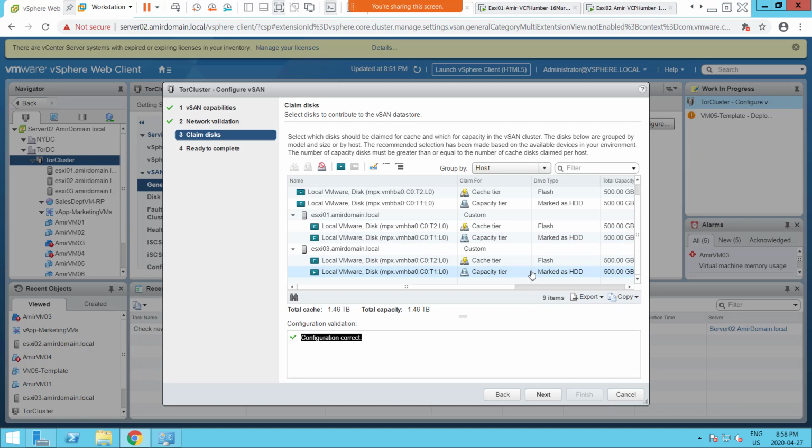And HDD cannot be cached here. No. Japinder says HDD, well, if it lets you select and at the end you see configuration correct, then it is letting you. But HDD cannot be cached here. But if it is letting you select, yes, go ahead and do that. Normally it's not supposed to be. So if you say cache here is HDD, if it lets you, then it will put the hard disk VMDK file on HDD, so the performance will be really bad. Yeah, HDD cannot be cached here, no.